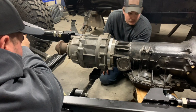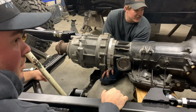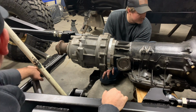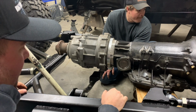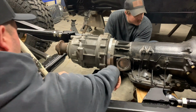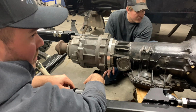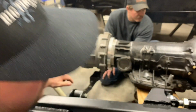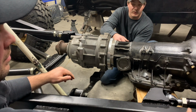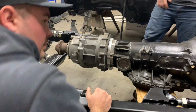It's backwards or something. Or the engine mounts are backwards. One and two. Probably the engine mounts are backwards. I was trying to look at the picture and I couldn't find a picture that actually showed where it was. So that's very possible that those are backwards. Which means if we flip those, the engine would go further forward. It would come backwards, which is what we would need. Just take them like this and flip them upside down. That would put that hump at the front of the motor, which would bring the motor back. So that shouldn't be too big of an issue.